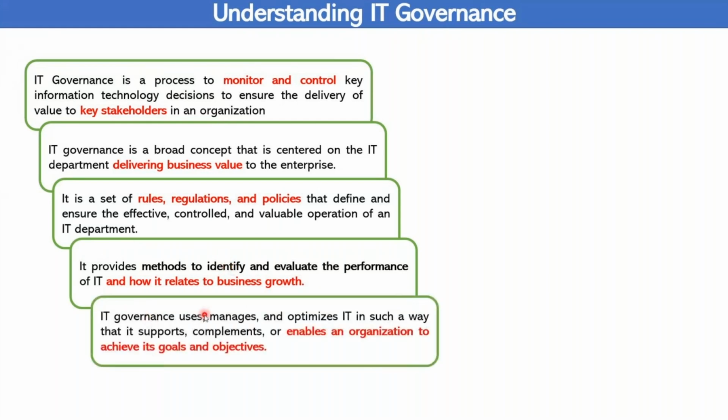IT governance uses, manages, and optimizes IT in such a way that it supports, complements, or enables an organization to achieve its goals and objectives. So, if IT is in sync with business, only then will it be possible to deliver the business goals. IT as an enabler for business.